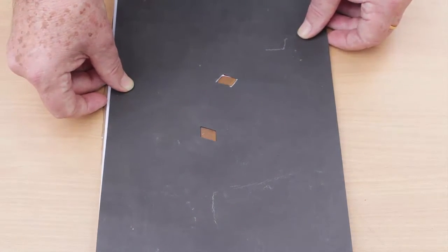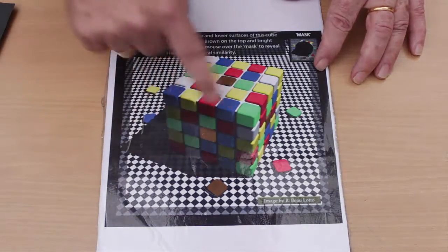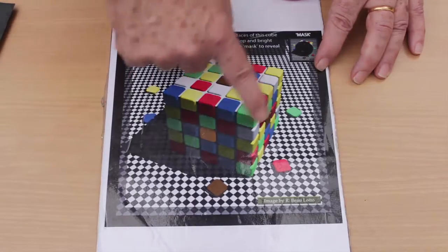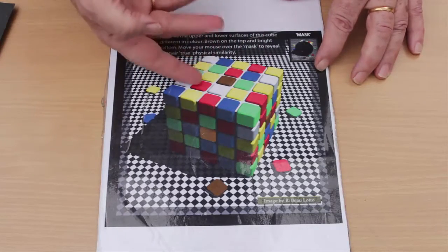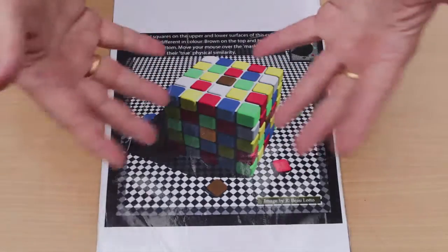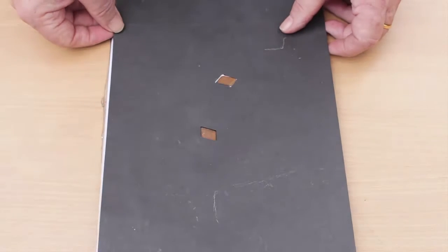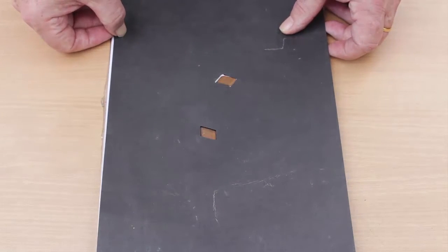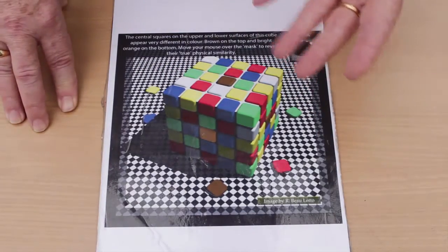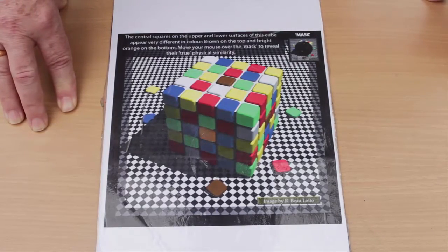Now, the explanation for this is quite easy. That square is surrounded by darker colours and it appears brighter than it really is. And this one is surrounded by light colours and appears darker. So our perception of colour depends on what surrounds it. And when I mask out the background, of course, we see what the real colour is. Now you can see more experiments by Beau Lotto on his website called Lotto Lab. And it's well worth doing that. It's a lot of fun.